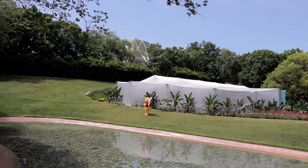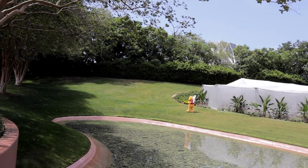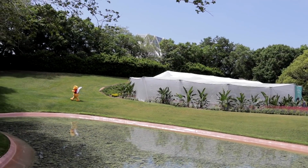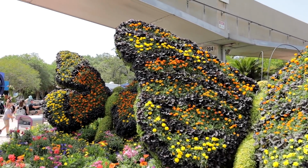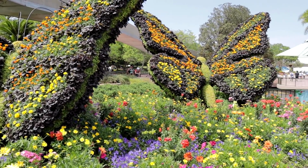Imagine that. There he goes, walking along, making his way along the outside of the butterfly garden with this butterfly net. All the butterflies are back over here. Pooh Bear, where are you going? Imagination Pavilion's way over there. And then way over here, kind of adjacent to the butterfly garden, behind it are a bunch of butterfly topiaries.